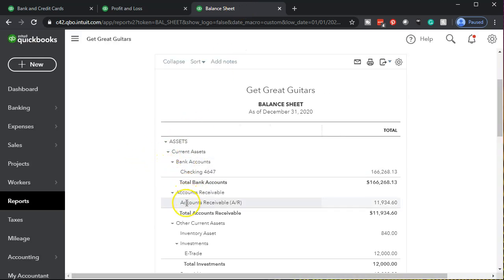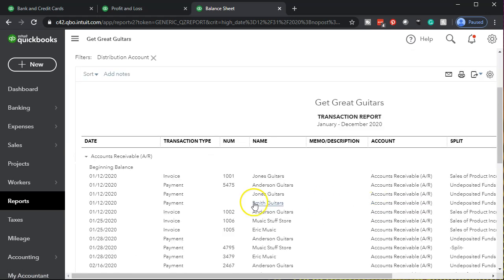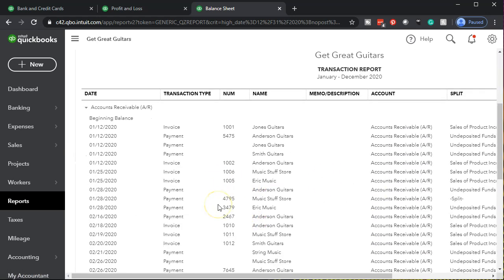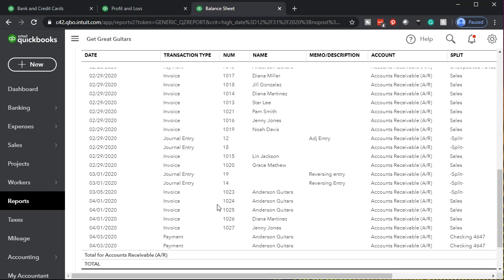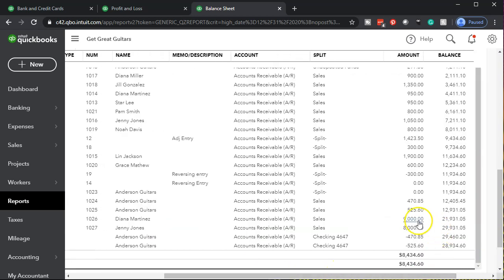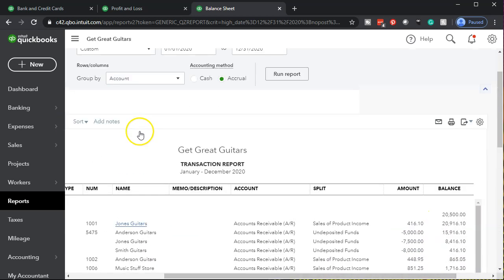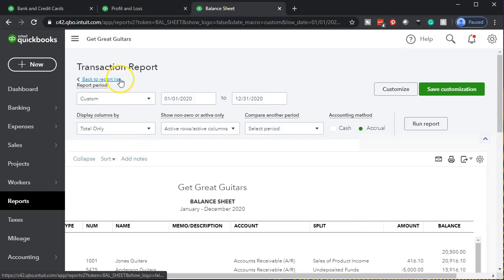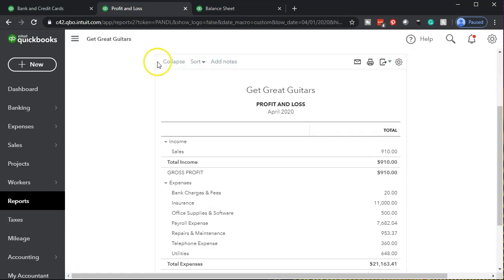What will those two invoices do if we go to the balance sheet and I go to the accounts receivable? There should be an increase to the accounts receivable on 4/1 for those two invoices. So if I go back down, we have the invoices for Diana and Jenny right here, and that's going to be the 9 and the 8. The other side should be on the P&L, or profit and loss. If I go to the profit and loss report, let's refresh it.